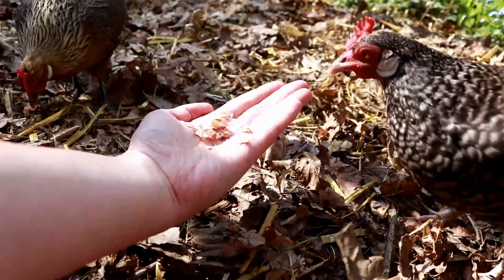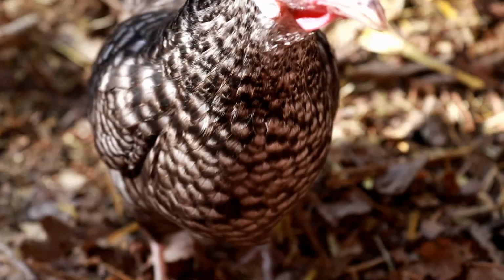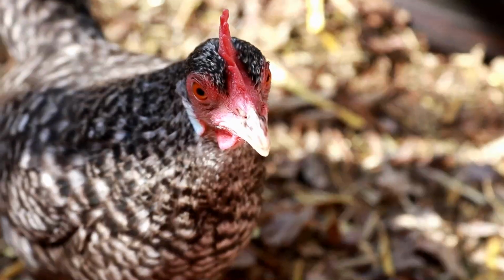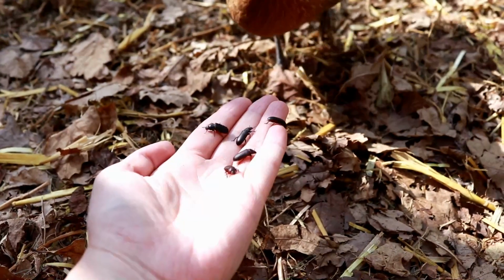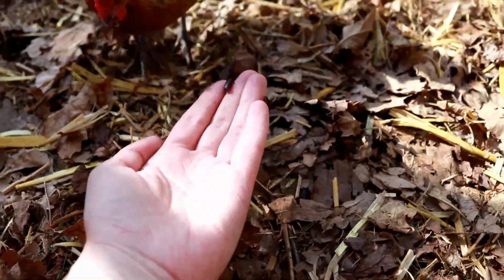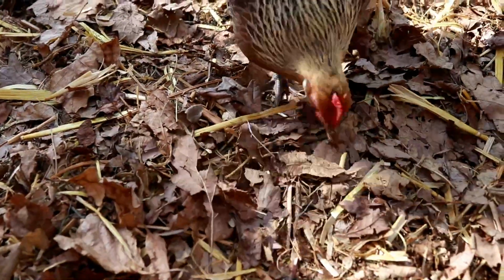The hens will eat all the shells that they feel they need, and they'll use it to make lovely new eggs. But just as a side note, I do also supplement my hens' feed with snails, which I find in the garden, and I also give them all the surplus beetles I have from the mealworm colonies. And the worms too, of course, both of which are a great source of calcium as well as protein for nice tasty yolks. And that is it.